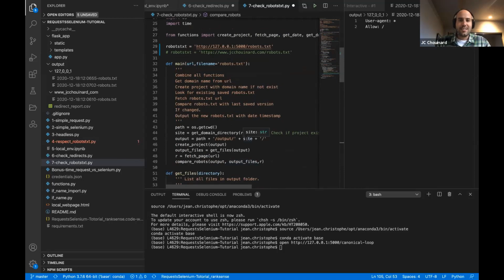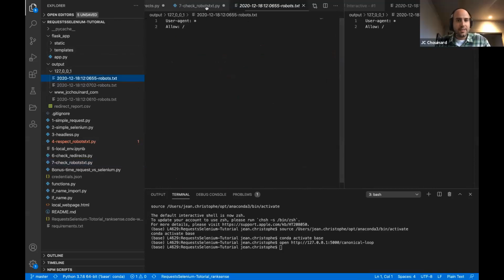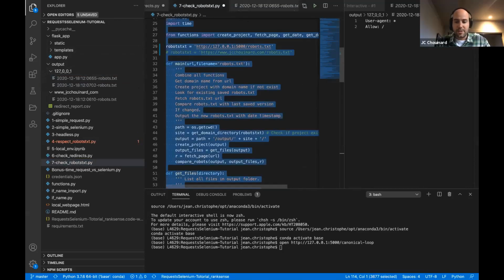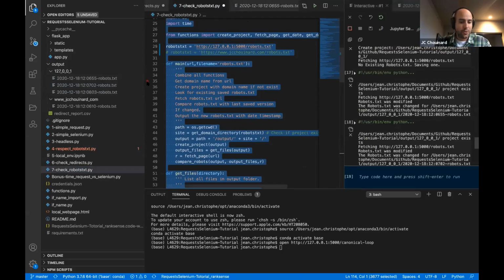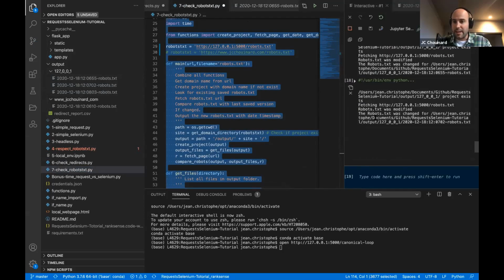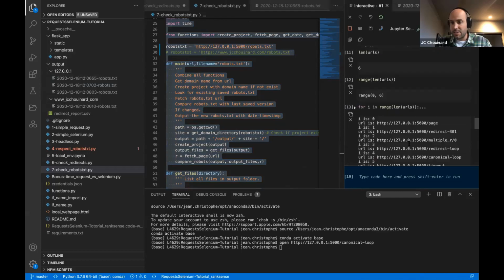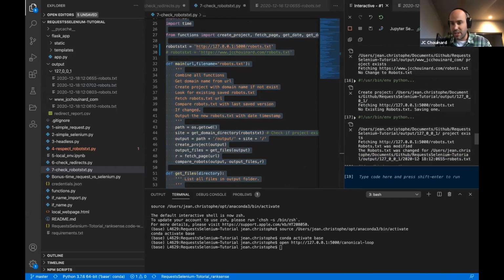that's it. So do you want... I'll let you, well, you can run it at least so that we see the output. You put in the work. So when I run it, anytime I run the code, it basically outputs a new robots.txt file and tells me that the robots.txt has changed.